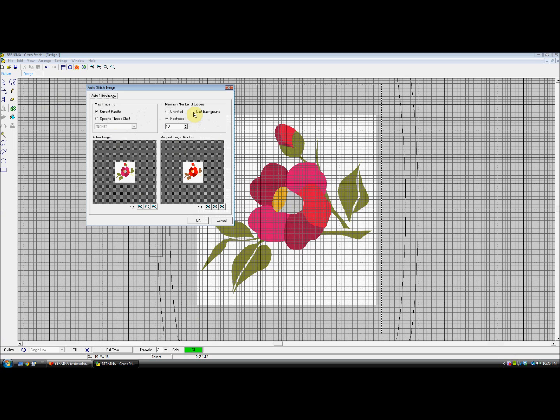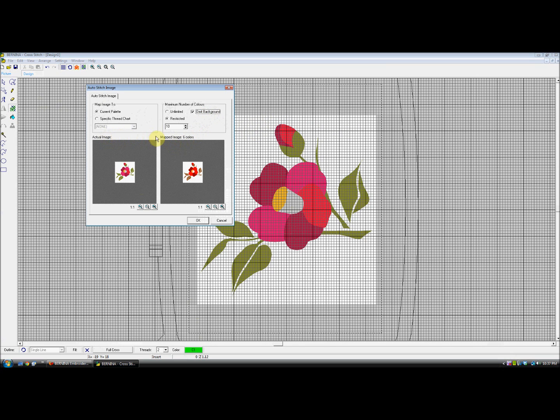And I'm going to omit the background because I don't want to worry about the white background here, because I want to cross stitch this onto another piece of fabric, and I don't want a square block of white. But if you wanted to have a square block of white because you want to use it as a block in something, or as a foundation for a little project, a pocket or something like that, then you can leave the background in.